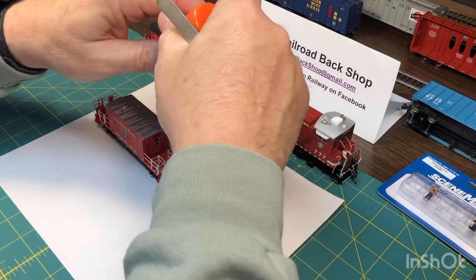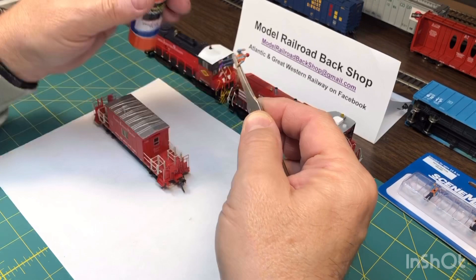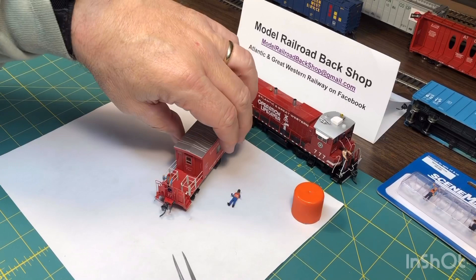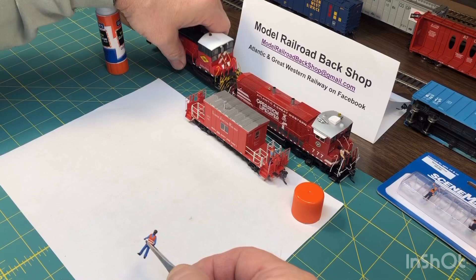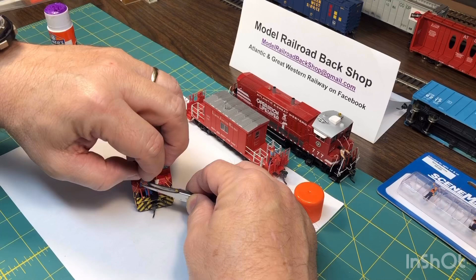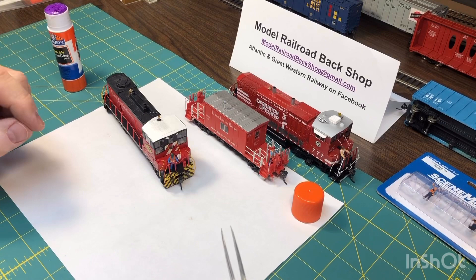We're back with more fun with school glue — Elmer's Washable School Glue Sticks. I like to use a lot of people on my locomotives and cabooses, and it doesn't take much — just a little bit on this guy's foot. What's nice about this is it's purple but it dries clear. You have instant conductor. I'm going to put this conductor on this locomotive — a little bit on his feet, find a spot to stick him, try to make it look like his hands are on the railing. Let it sit for a while and that glue will stick on there.